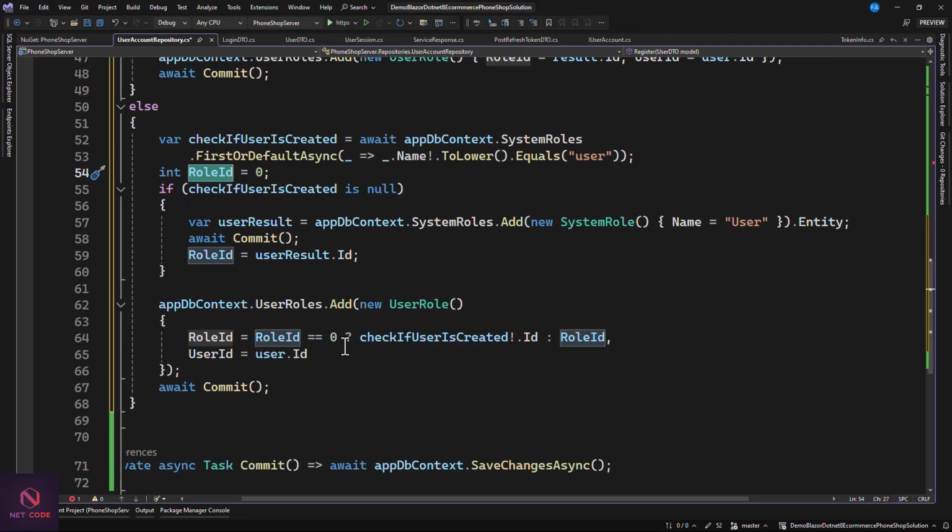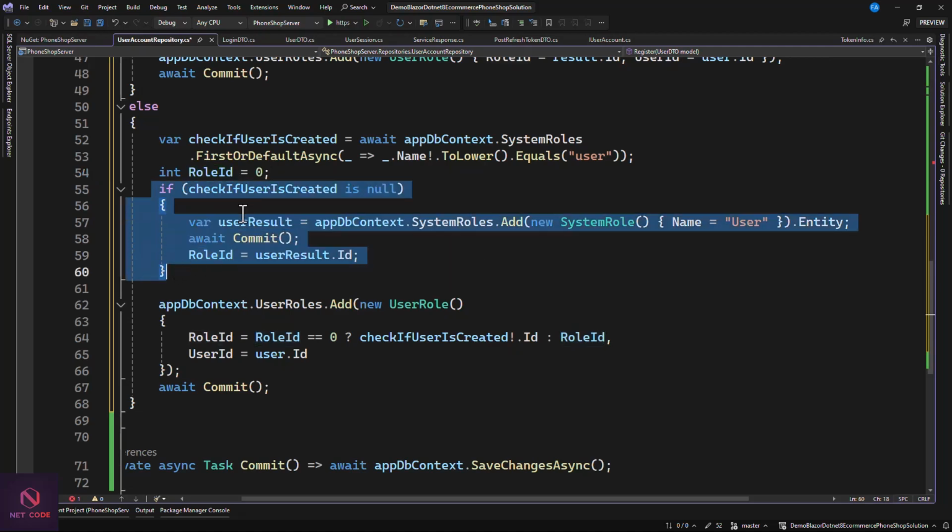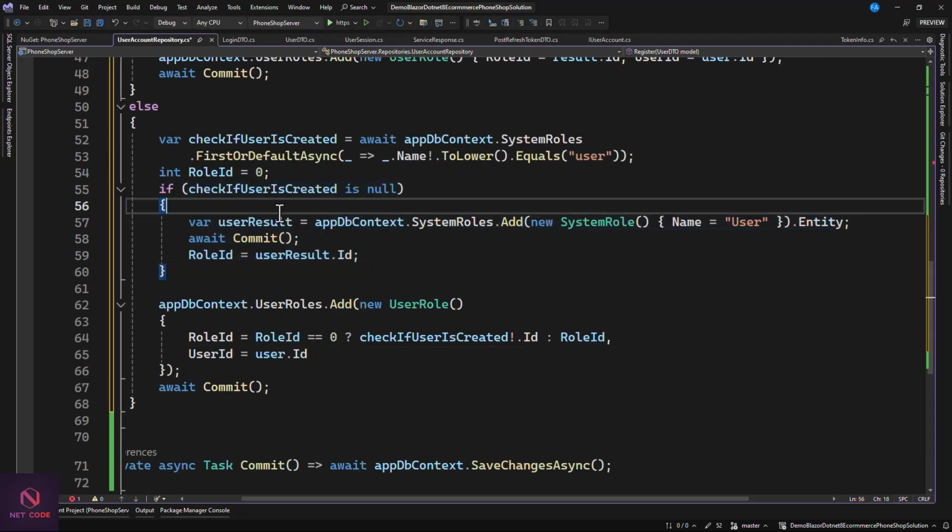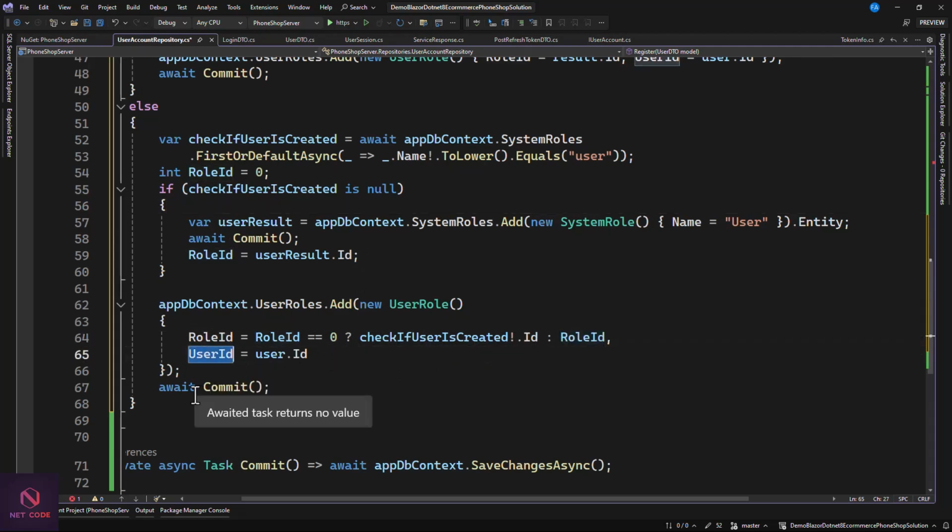Now we are using this ternary operator to check. We're checking that here default row ID is 0. We want to check if this user row has been created or not. If it is the first time of being created, they're going to have this row ID set to the current ID of this. But in case it has been created already, then it's going to skip this, and when it skips it, it's going to have row ID of 0. So we are checking if equal to 0, it means that's the old one that's been created already. But in case it is not, then it's a new creation, and in such case, we want to return the row ID. We set the user ID in here and I will commit it by saving it.